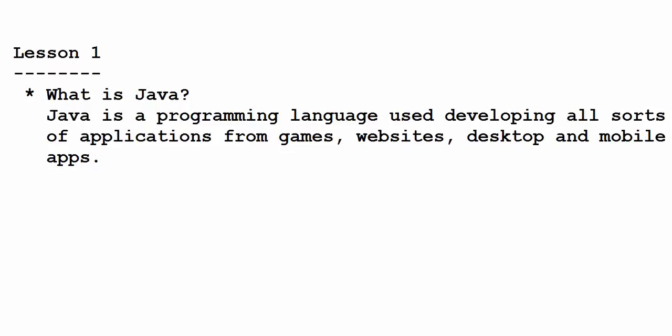If I was to write a game in C++ and I take that application or game and pass it on to my friends, and one of my friends has got a Linux operating system and he tries to run the application on Linux, it won't work. It would fail. And likewise, if I pass it to my friend who's got an Apple computer, MacBook Pro, it would also not work. So what I'll need to do is develop or compile that application again under different environments. For example, I need to compile it on a Mac operating system, I need to compile it on Linux, and so on.